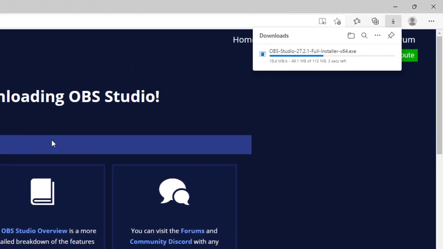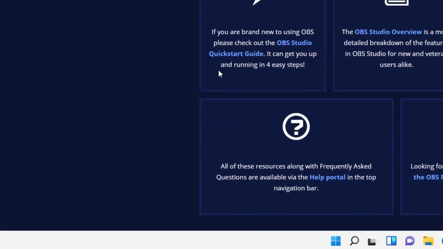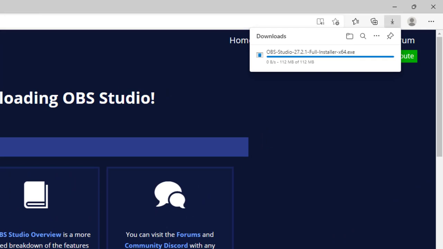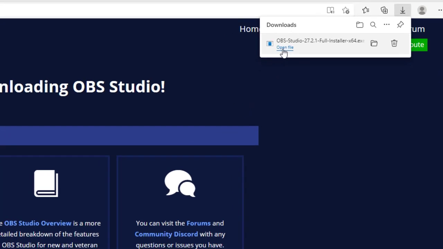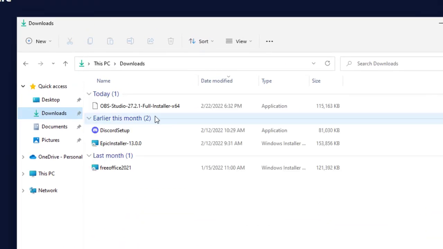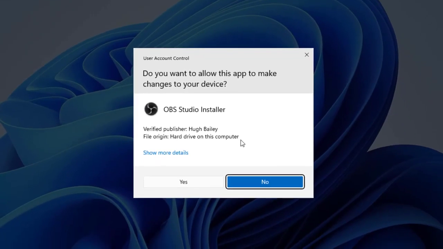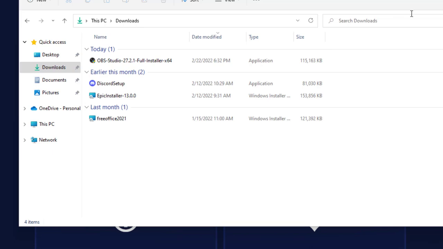Then it takes us directly to their site, and the download shows in the right corner. Depending on whether you have Chrome or something, it might be on the bottom. It's doing the download process. If it doesn't want to start, you can click it. Let it finish downloading, then click it and open up the file. If needed, find the location where it was stored, which was in downloads. You might need to go to your downloads and click it from there. Once the program has been downloaded, you can click it and you'll probably be prompted like this. Go ahead and press yes.